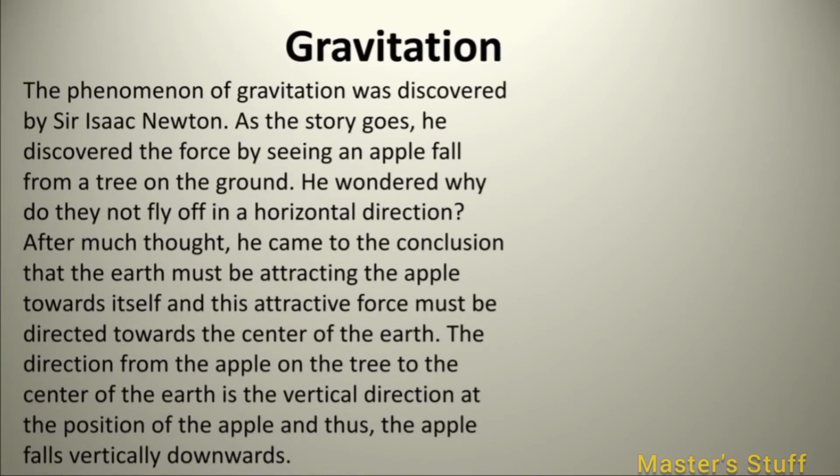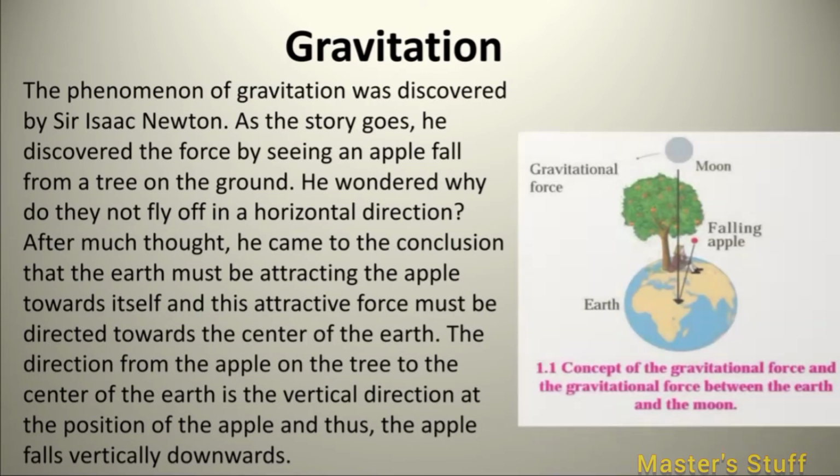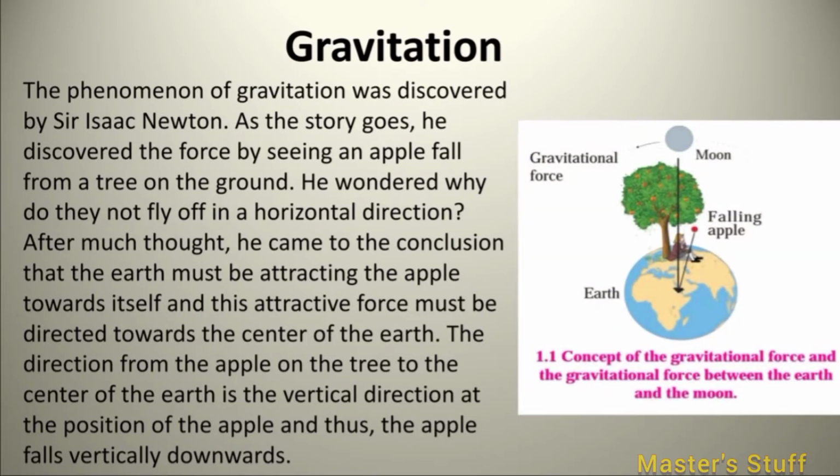Gravitation. The phenomenon of gravitation was discovered by Sir Isaac Newton. We all know the famous story that once Newton was sitting under the apple tree. Then the apple fell off on the ground. Seeing this, he wondered, why didn't this apple fly off in the horizontal direction? Why did it only fall downwards towards the ground?